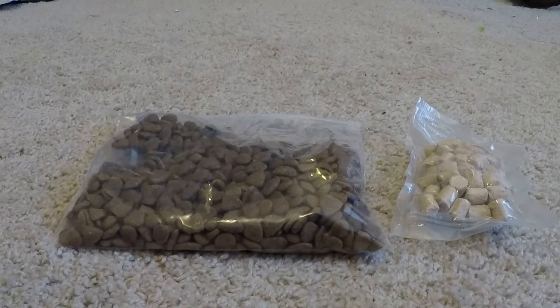She does have some supplements too. Where did I put them? I don't know. I believe I put them in each of the month ones. I don't know why that last month one that I pulled out didn't have them, but it's a powder that goes on, and it's for joints, obviously, because she's going to be working her joints more, just like me. And I want her to be comfortable and be able to handle this as well.